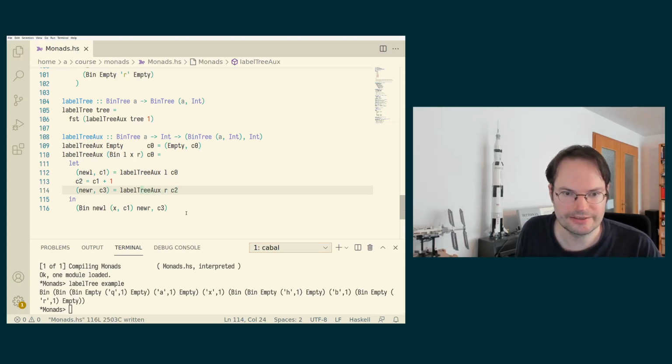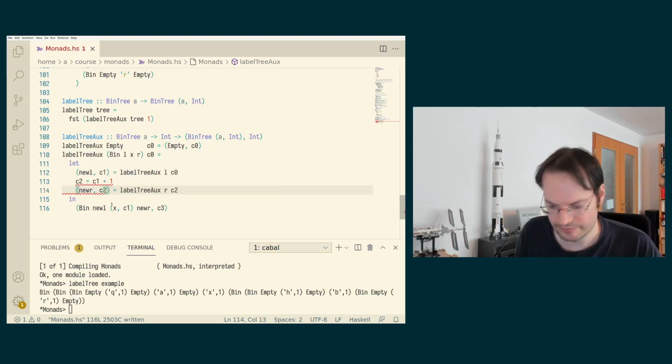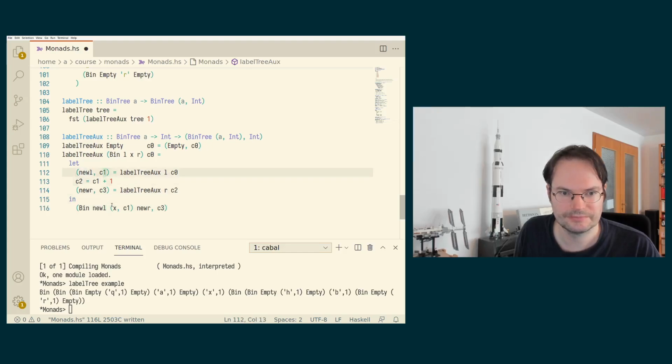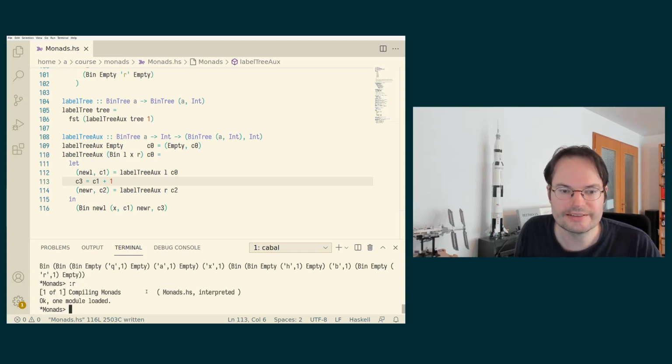Or if I accidentally put C2 here, this is actually wrong because now I have 2 definitions for C2. I could, for example, swap 2. Right? I could put C2 here and C3 here, and that would still work, at least type check.